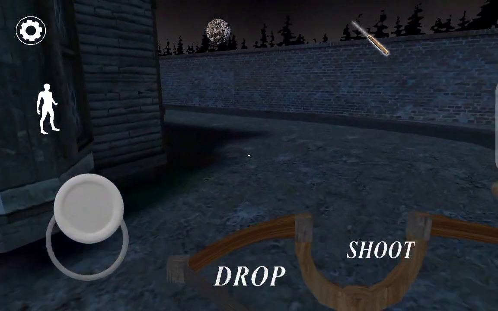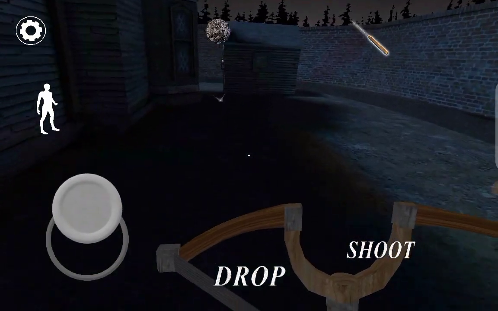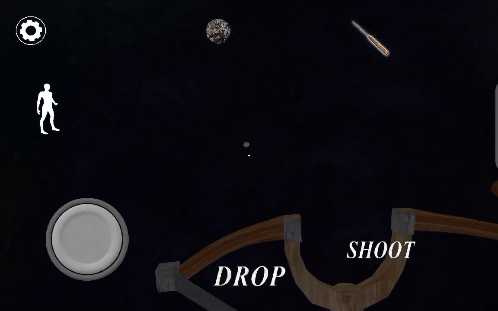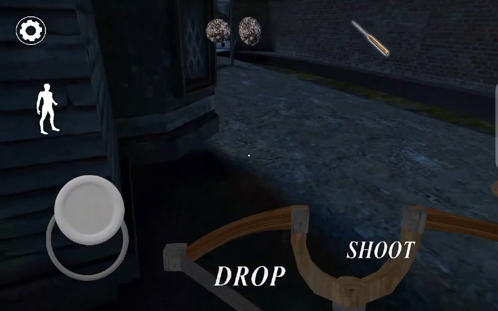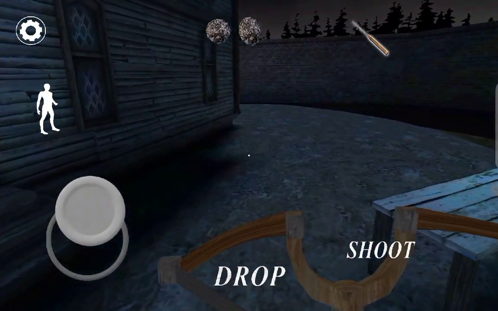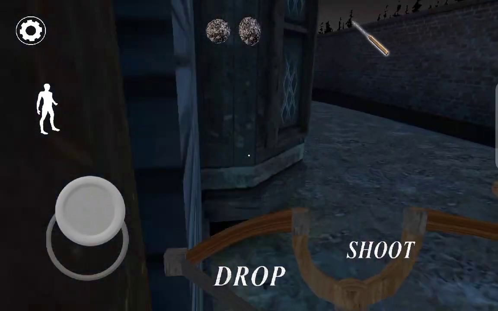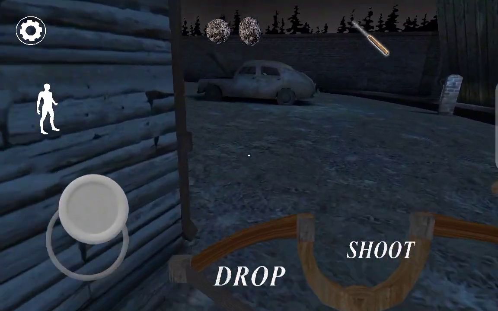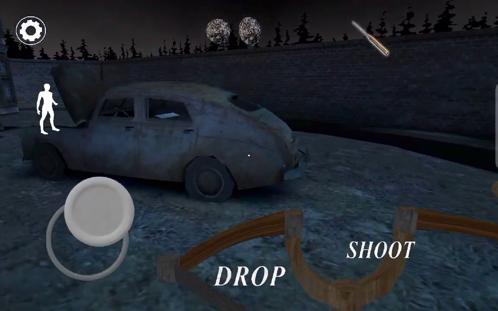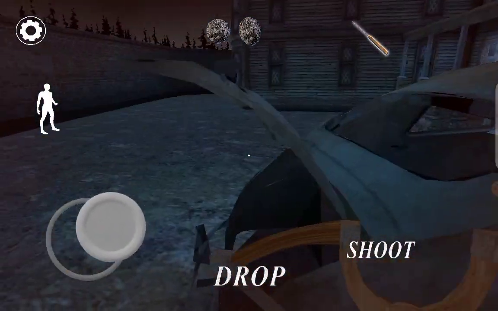Nice! Super nice! Super! Nice, okay. The shed key, you know. The thing is, I don't want to waste any more ammo on them. And there's also a shed key. Oh wow! Wow!